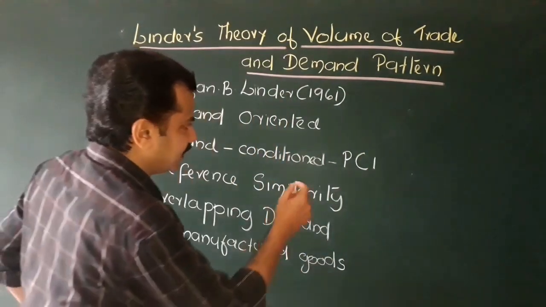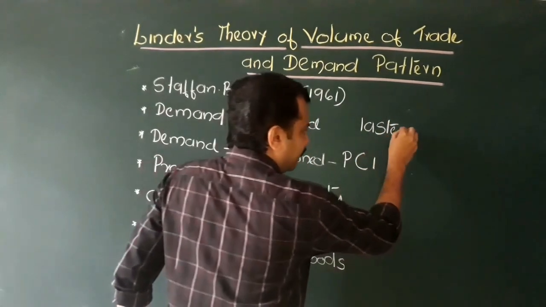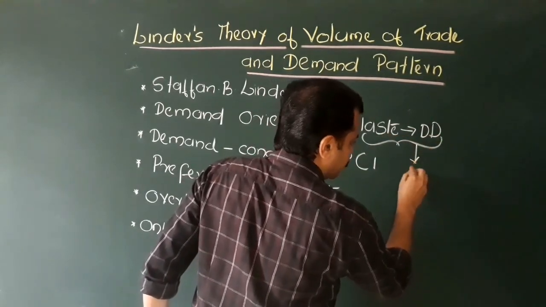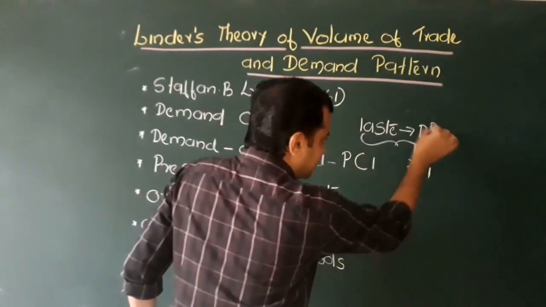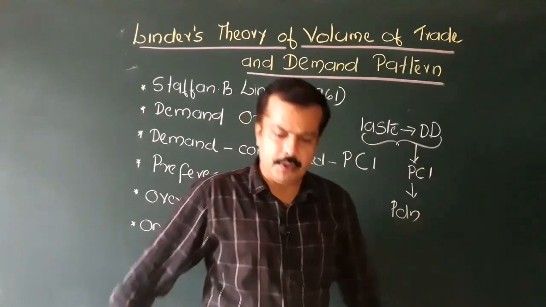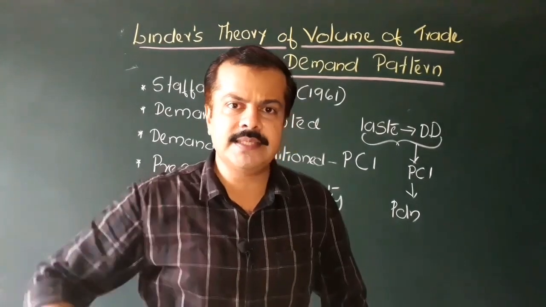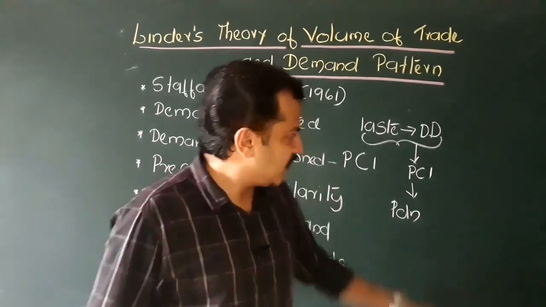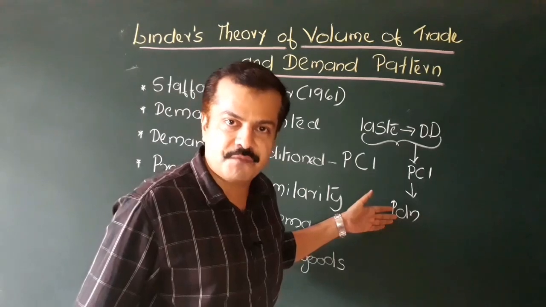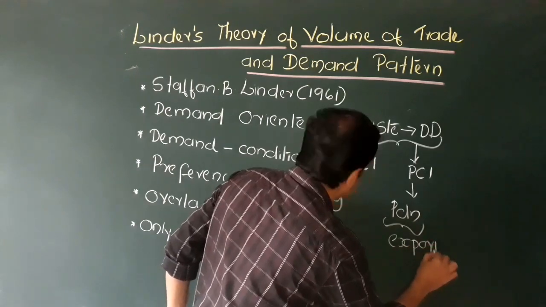Now let us examine it like this. The taste in fact leads to the demand, and both the taste and demand are influenced by the per capita income, and these taste and demand result in the production of the commodity. Obviously, producers will produce those commodities which are demanded by the majority of the consumers in the country. A very simple logic in our microeconomic discussion. So taste constitutes the demand, and this demand in fact determines the nature of production, and this production forms the basis for trade or basis for export.